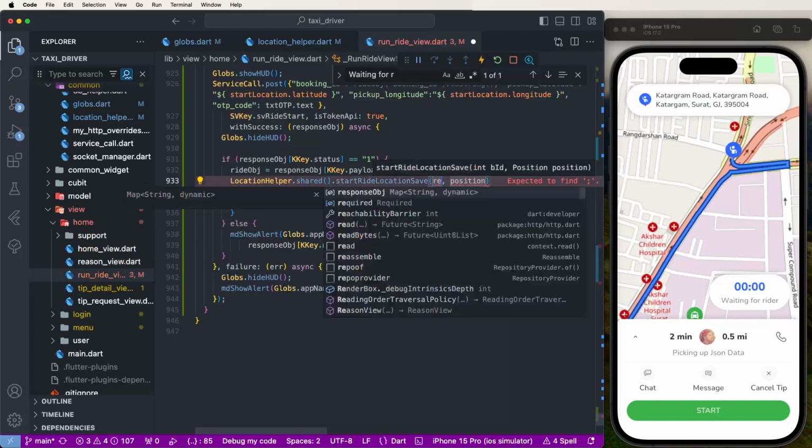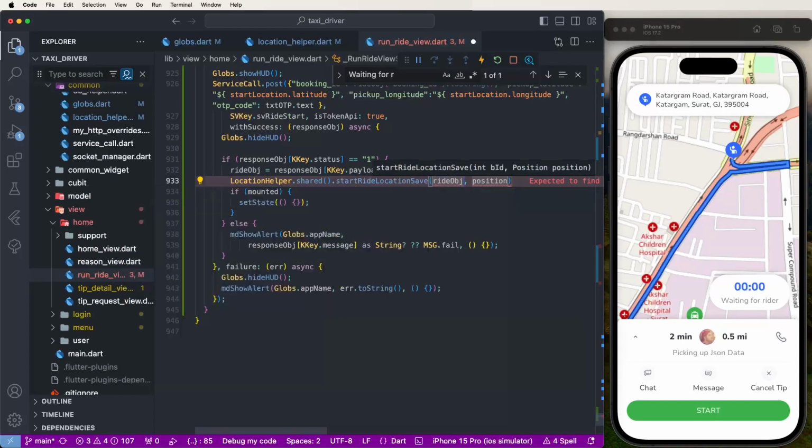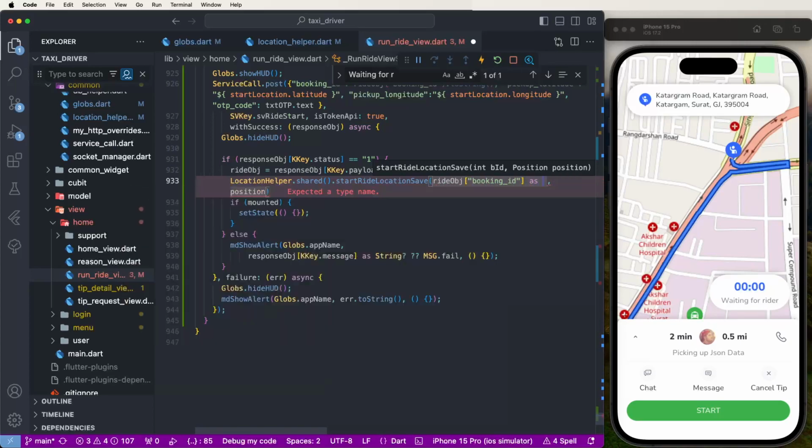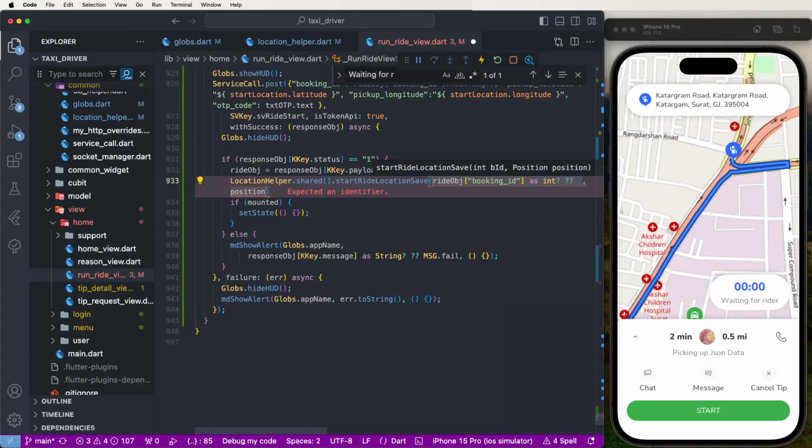First of all, I need to give the ride object and the booking ID as an integer. Then after, I need to write the start position, save the start location here and pass this value.